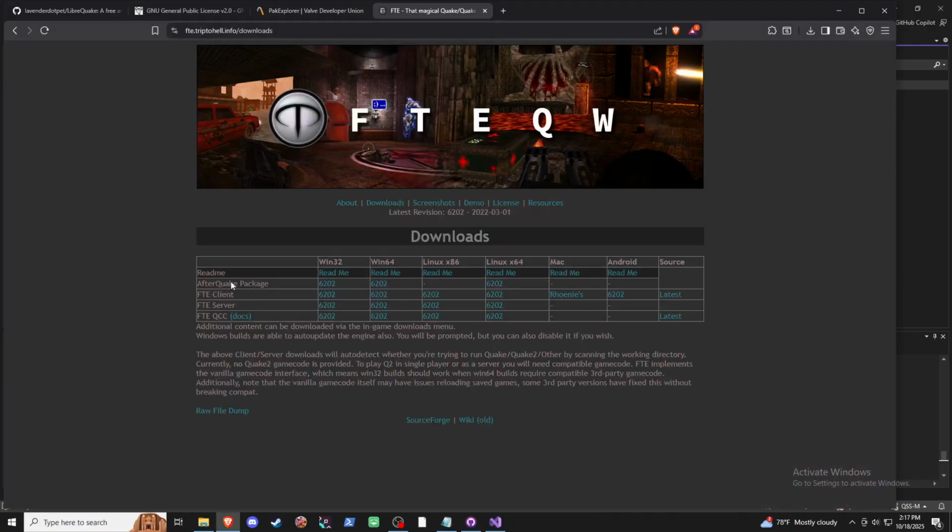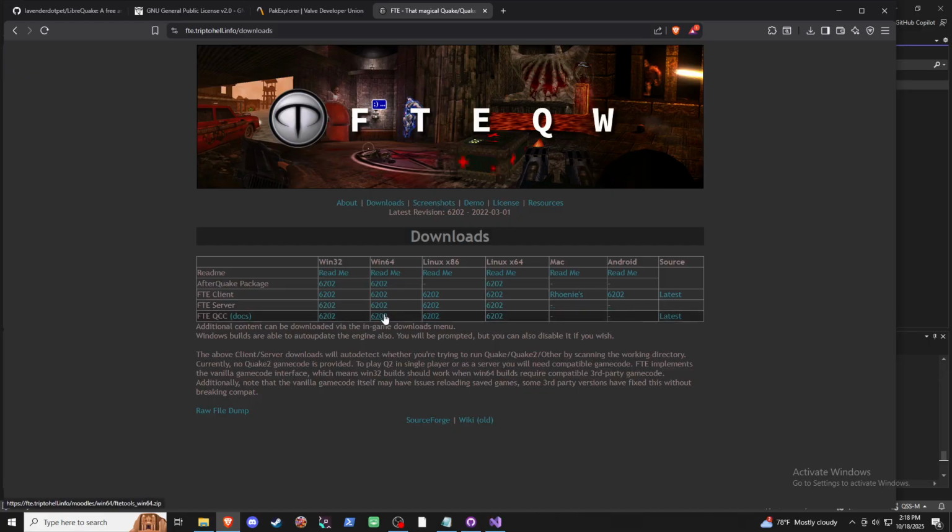Downloads. So what we're interested in is this right here, fteqccgui.exe. QCC is the compiler. And for me, I want the Win64 version. Looks like Mac and Android are not supported. So if you're on those systems, you'd probably have to find a different compiler. Linux looks like it is. I want Win64. Maybe you want Win32 based on your system. Refer back to the last episode for information. If you don't know what system you're on, it's probably Win64.